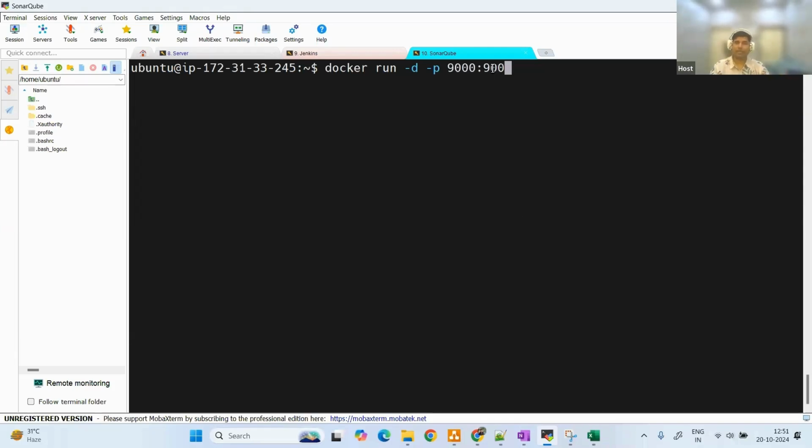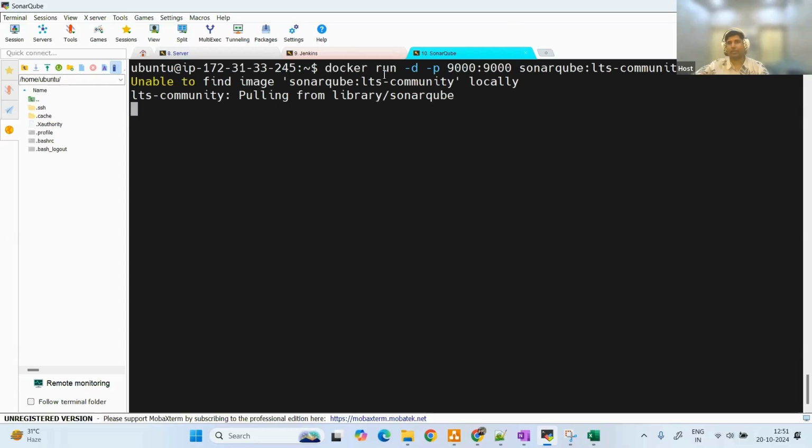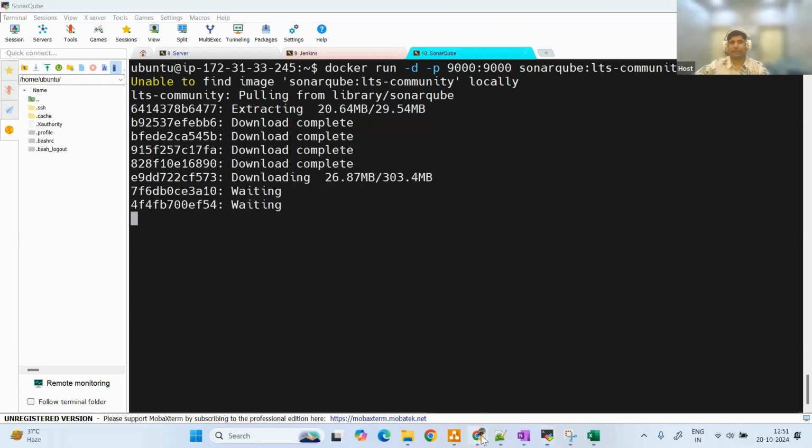The second port is going to be again 9000, which is the port on the container that is going to be created. Now one thing you need to remember, the host port can change. Whatever you want, you can put it, but the container port cannot change because it is the default for the specific container. Then we have to provide the Docker image. We can write sonarqube:lts-community. It is a free version of SonarQube which you can set up. Click enter, and it's going to download the Docker image and create a container for it.